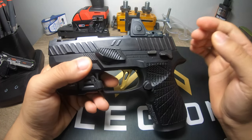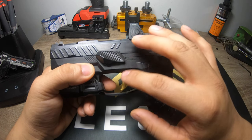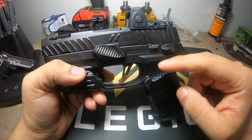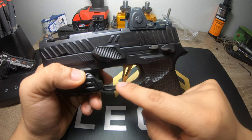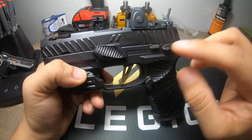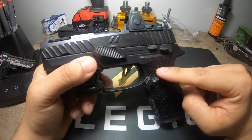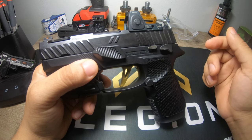The reset is much shorter than my X5 Legion reset, which I really like — the X5 Legion takes you completely back to start. This is much shorter. The Apex trigger system has an over-travel stop and also shortens up the pre-travel by about 75%, and it feels like it does too. All in all a really good purchase — about 80 bucks, well worth it in my opinion. I did my own trigger job, but if you know a gunsmith at your local range, I'd recommend having them do it if you can't do it yourself, because you can render the gun unable to fire if done wrong.